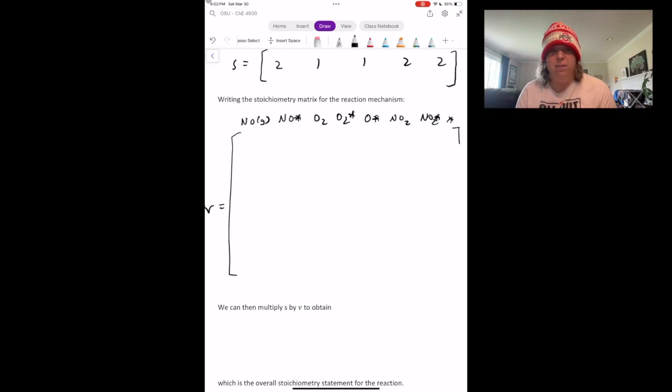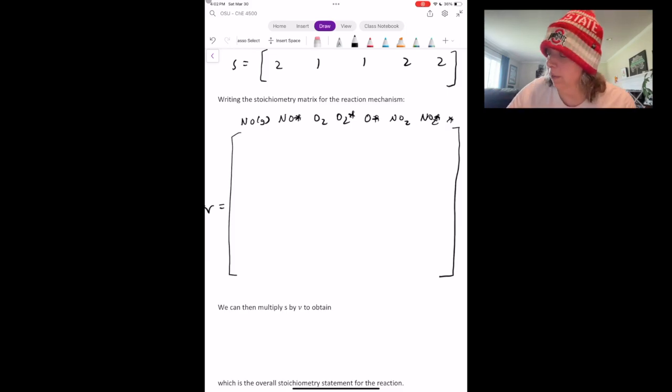Okay, so now I can take my different reactions. I have 5 reactions, so I'm going to have 5 rows in this matrix. I have 1, 2, 3, 4, 5, 6, 7, 8 species, so I'm going to have 8 columns. Of these, this, this, this, and this, those are all my intermediate species. So I need a lot of intermediate species for the overall reaction to occur, which means that it cannot be elementary. The overall reaction is not elementary. Okay, so now let's fill in the stoichiometry matrix.